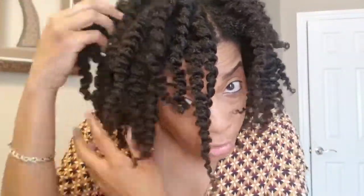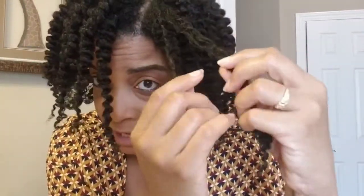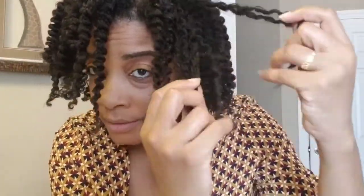Once you've done that, what you want to go in and do, this is very important, guys. Now, some people would like to rock with their hair like this. Just this texture with the twist unraveled one time, and maybe they want to put it up in a cute little side swoop like this, or maybe they want to just put it up in a bun with the texture still like this. But I like big hair. I'm extra, so yeah, I like big hair. So I like to go in, take these twists, and unravel them a second time, maybe even a third time, and take a pick to them and fluff out my fro. So let's do that and see how this goes.